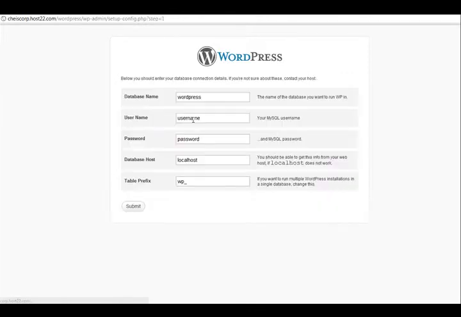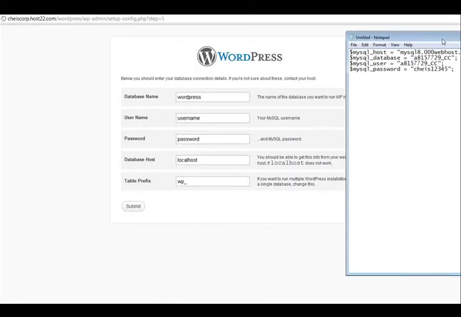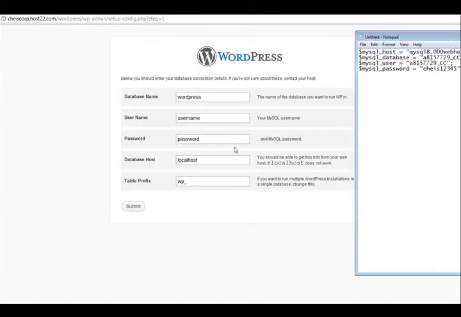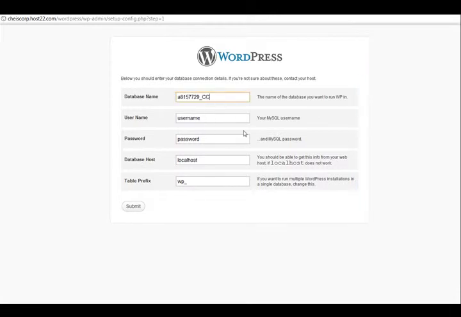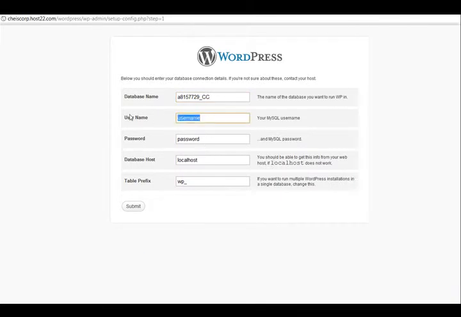and here let's go. So database name, and in this case we're gonna use our useful notepad. So let's see, it says the name of the database you want to run it in, and this is the database. Just gonna copy and put it in here, and then the username, it's the same.